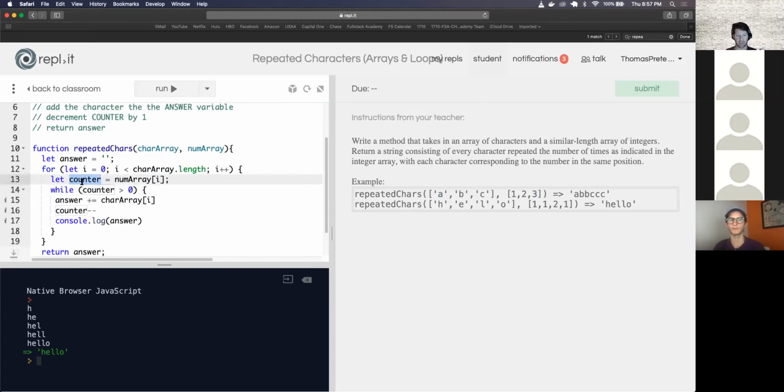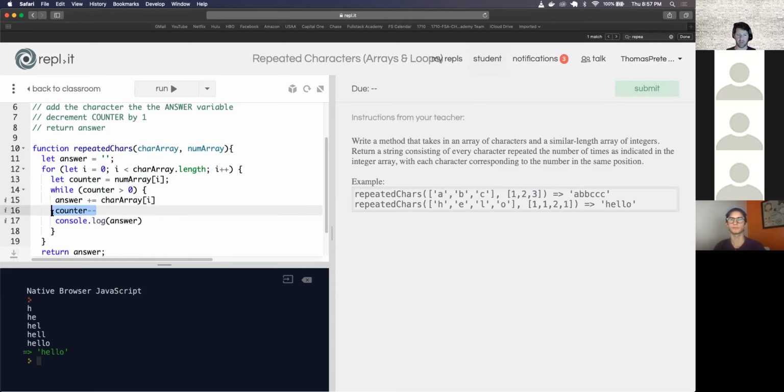So I'll assign the counter to how many times they want to show up, which exists in the corresponding number array at the same index. And then while the counter is greater than 0, it's just going to repeat how many times A, B, and C are added to the answer.